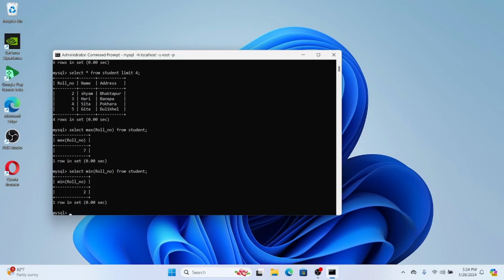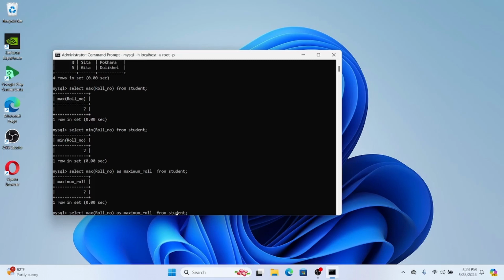And if we want to make a separate field for the maximum value and the minimum value, we can also create a maximum field, like select max roll number as maximum roll from student. Now we have a field named maximum roll and the value is the maximum roll number.